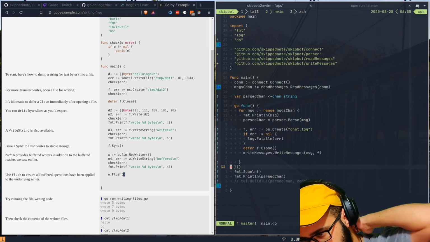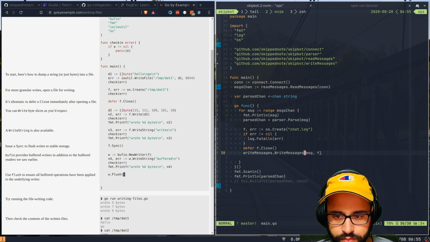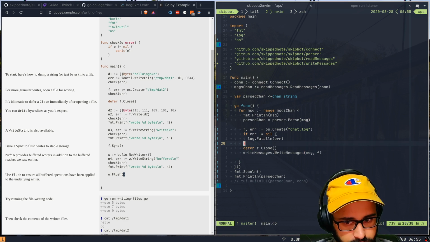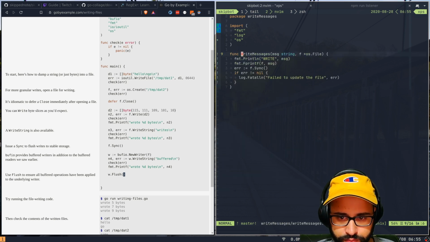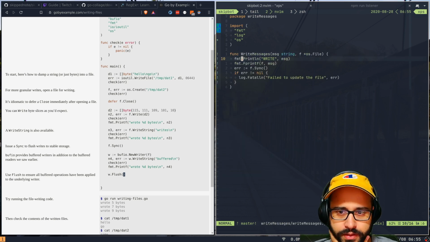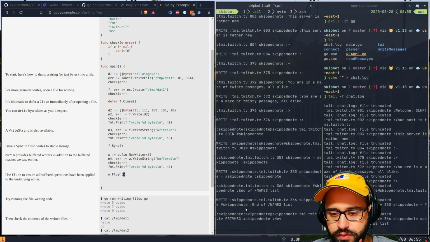Here we are just sending a file, it's writing to this file. I don't think this goroutine ever exits, so I think it should be fine. It does a write message. Do we get a write message? Yeah, we get all of these.